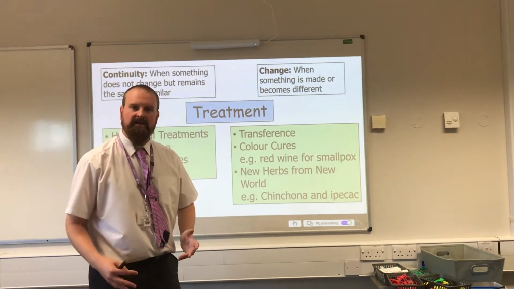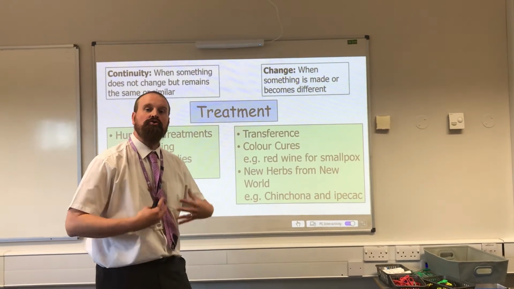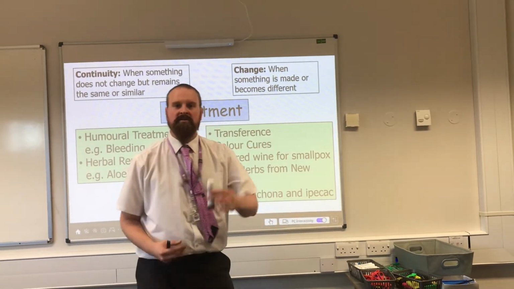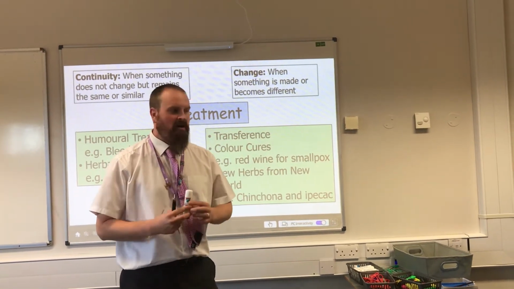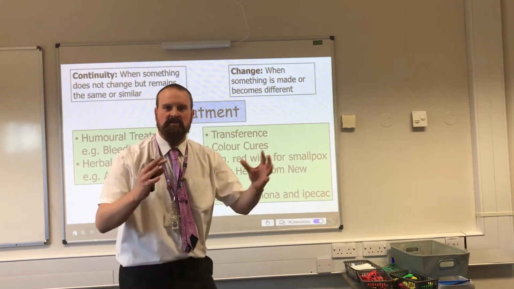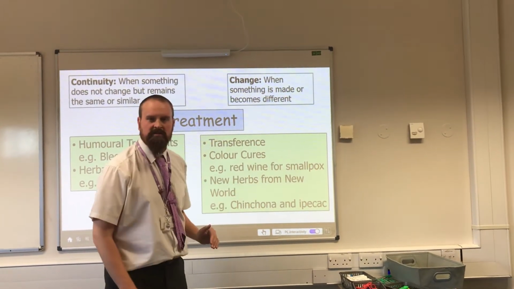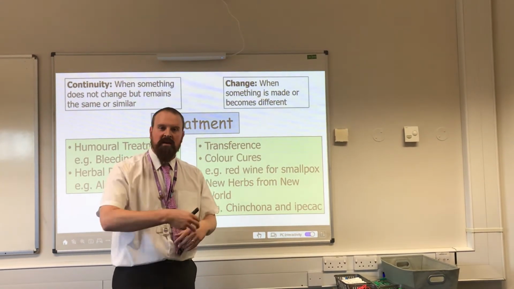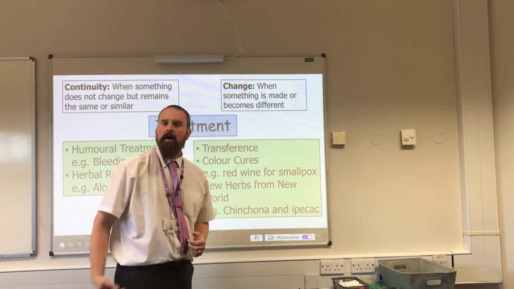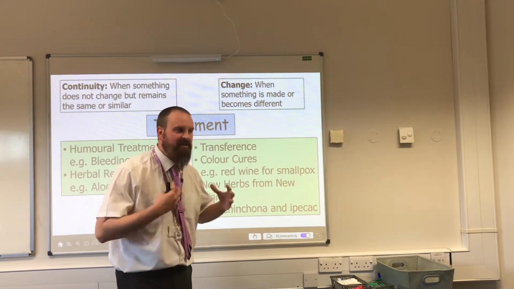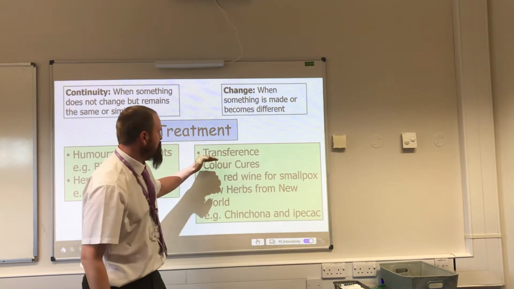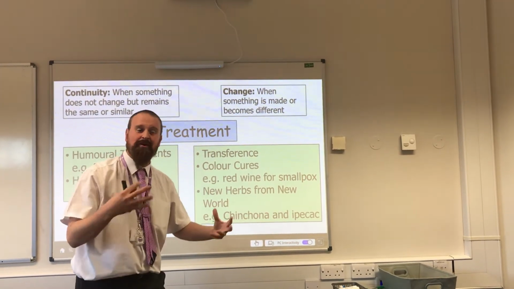Transference, that's a new idea. The idea that actually you can transfer a disease. Imagine this glue stick's an illness. If I've got this illness, I can pass it to someone else. That's what transference is all about. You might have a big wart on your hand, rub an onion on that wart, it goes away. You might have a fever, bring a sheep into your bedroom, and the fever, the illness, bounces into the sheep out of you. Transference, that's a sort of an idea and also a treatment.